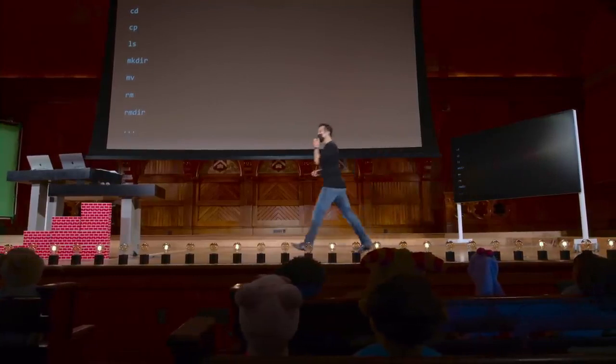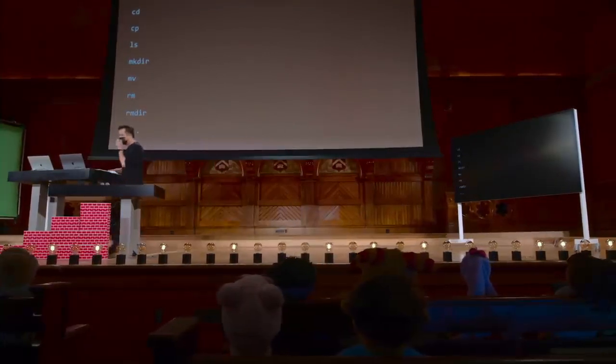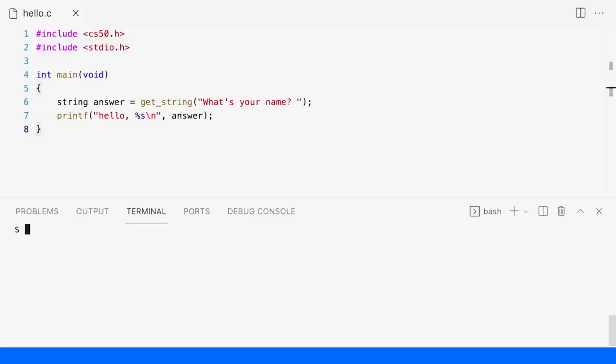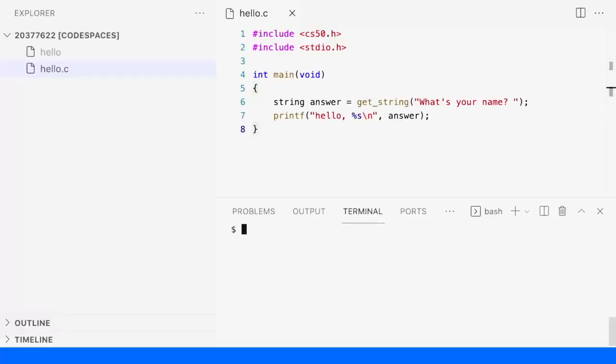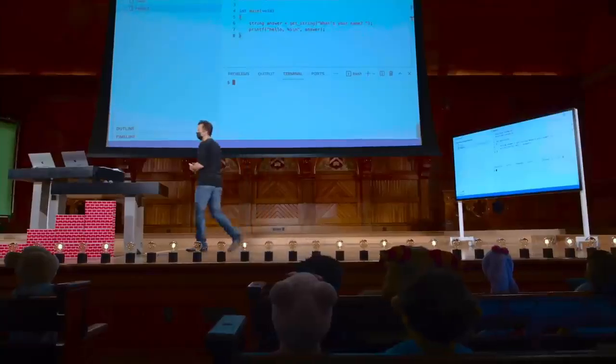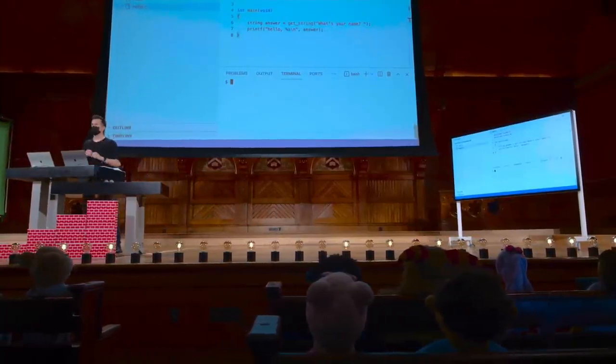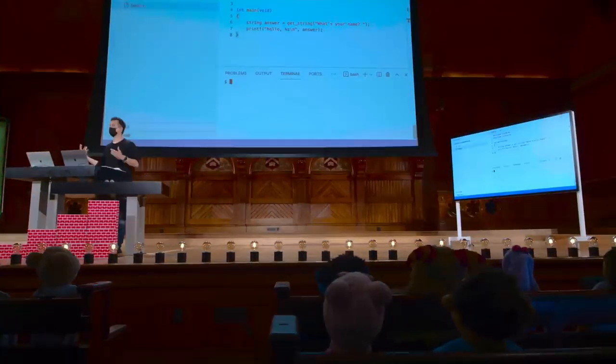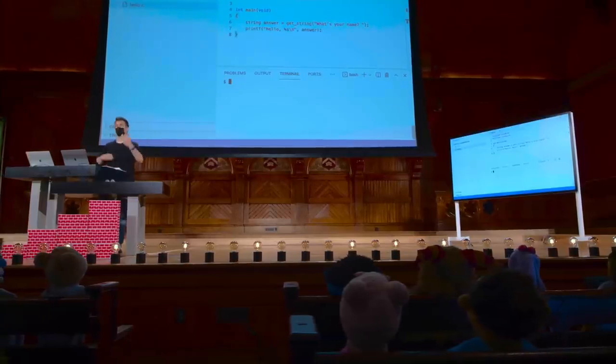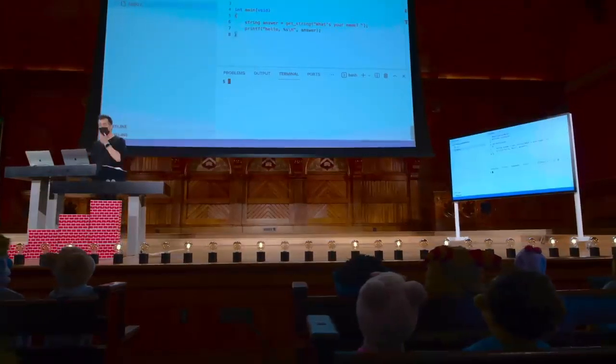And let me show you this last one here first, only because it's something you'll use so commonly. If I go back to my code here on the screen, I'm going to go ahead and reopen the little GUI on the left-hand side, the so-called Explorer, revealing that I've got 2 files, hello and hello.c. So nothing has changed since then. Suppose now that it's a few weeks into class and I want to start organizing the code I'm writing so that I have a folder for this week or next week, or maybe a folder for problem set 1, problem set 2. I can do this in a few ways.